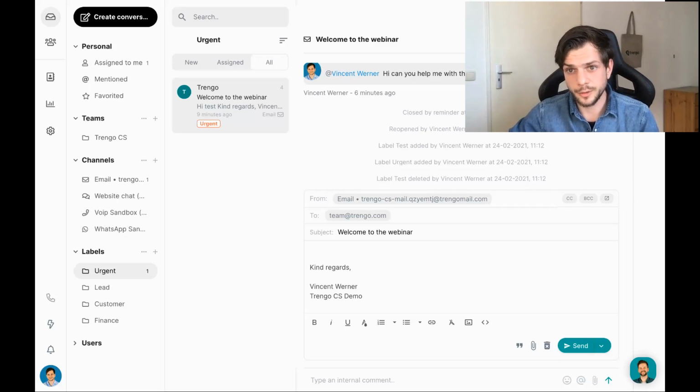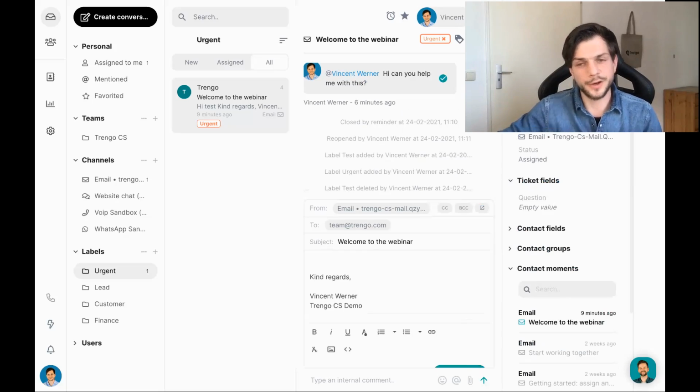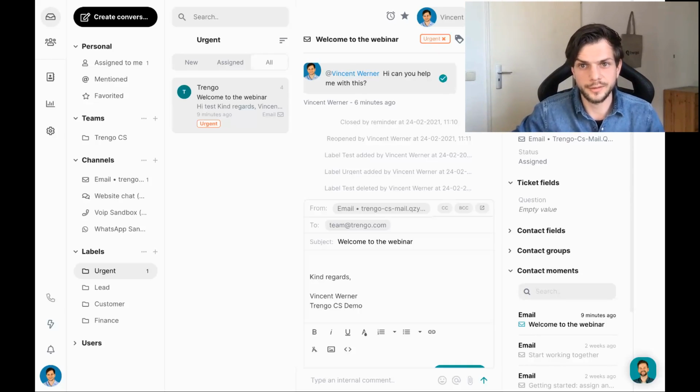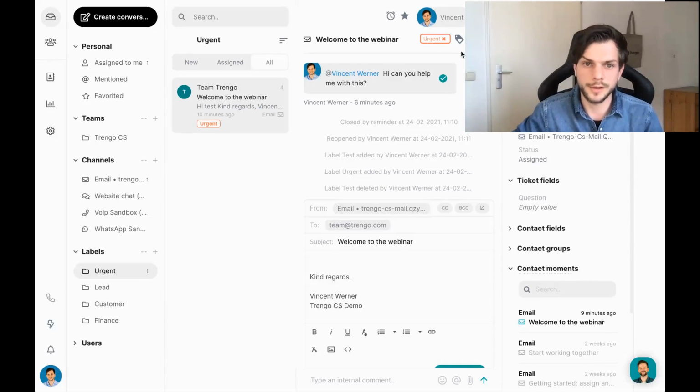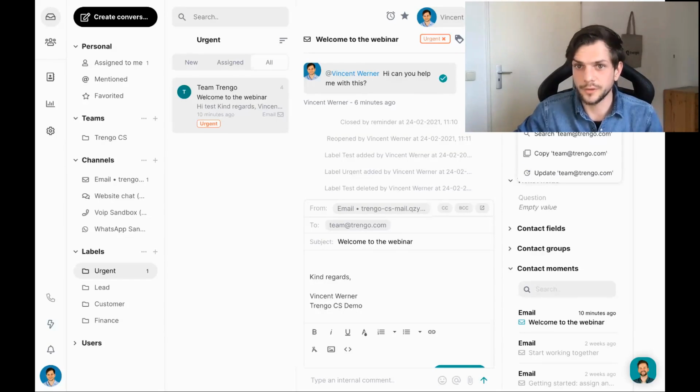Moving on to the sidebar, which I gave you a quick sneak peek on. This is where you can find more information about your conversation, also called the conversation sidebar. And first of all, at the top right, we see the contact information. So in this case, what we see is the name of the contact, which I can simply edit by clicking on it, giving it a new name, and you see here in the inbox also that the name changed. And in this case, also the email address of this contact.